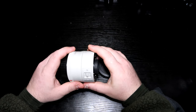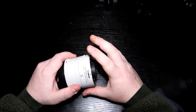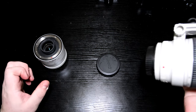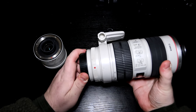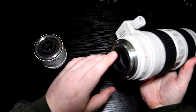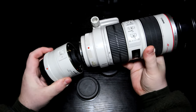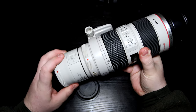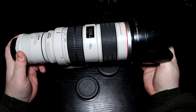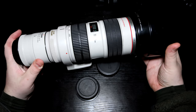There is a list online of Canon-approved lenses that work with this — this is a Mark 2, and there's also a list for the Mark 3. What you need to look out for on your lenses — using the 70-200 f/2.8 as an example — you need to make sure your lens has this sort of indentation here, which is where this part goes in. Then you line up the red dots as normal, quarter turn, and it locks on.